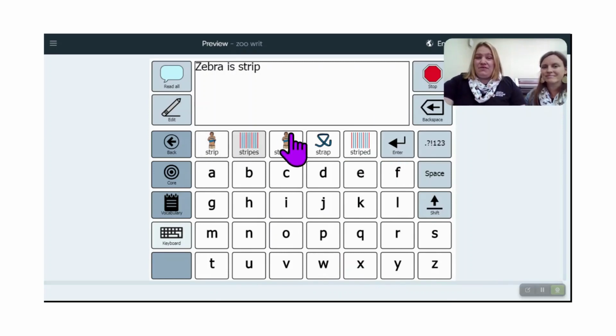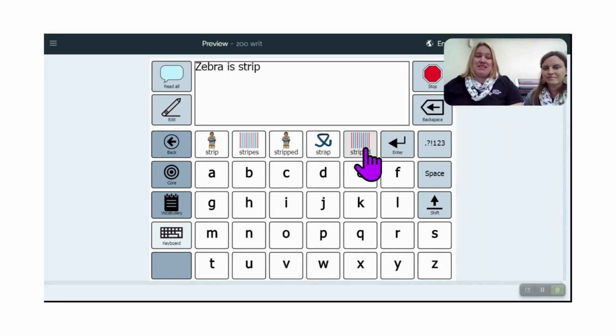We've got different options up here. You'll note as I'm typing, there's a built-in dynamic word prediction bar up here. So it's guessing what word I'm trying to type and what word might come next in that sentence. So if you have students who are really working on those early literacy skills, they're really just starting to write, they can use that traditional keyboard, but have that kind of picture to support to know it's the word that they wanted to say, and to have that sort of extra scaffolded support built in.